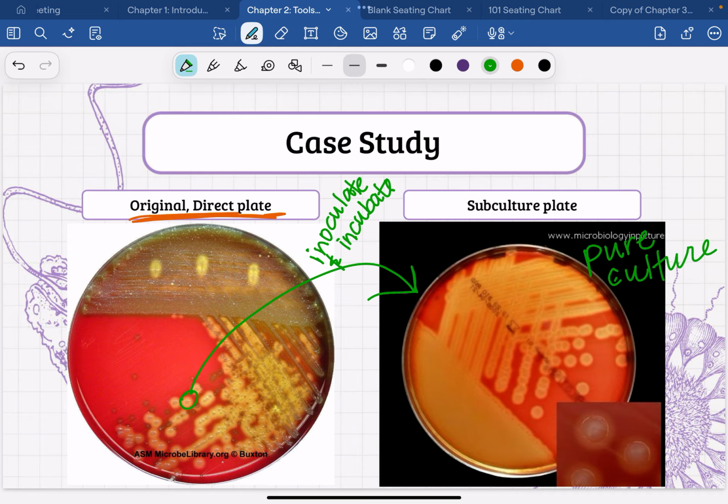Now, something I want to point out here is microbiology is not a fast process for the most part. Say this patient came to the doctor on Monday. Monday they took the swab, it got sent down to the microlab, it got inoculated and then incubated for 24 hours, okay? Now the microbiologist is looking at it on Tuesday. That is when the microbiologist sees this mixed plate. On Tuesday, they subculture the colony that they think is having the problem, and they put that on a new plate. Well, now we have to incubate that for 24 hours, okay? And that's when you get this plate over here. Now it's Tuesday, okay? And the person still doesn't have answers.